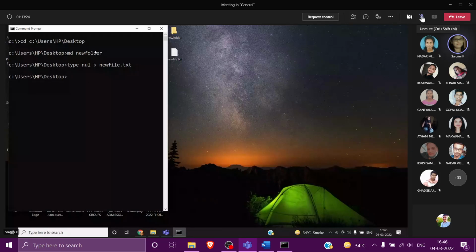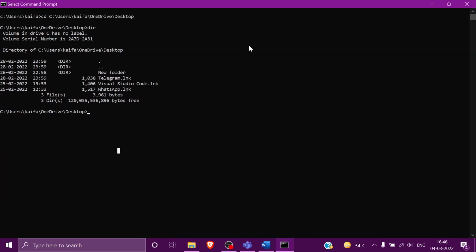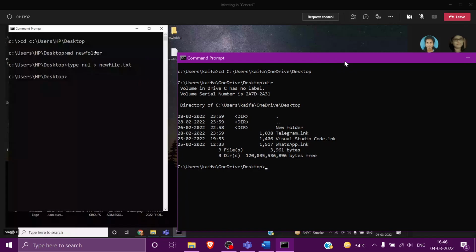For that, I have to see the inner content of the desktop. What will I type to see it? dir. If I type dir, I can see whatever files and folders are there inside.